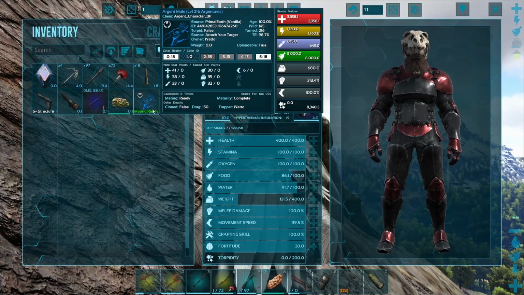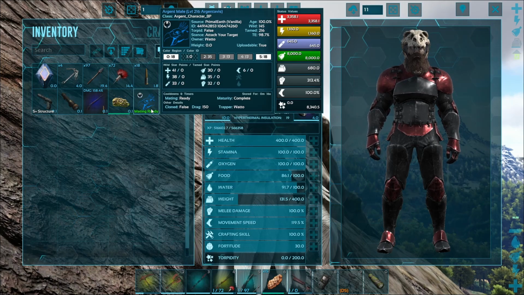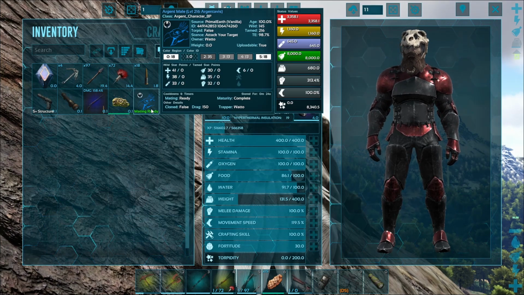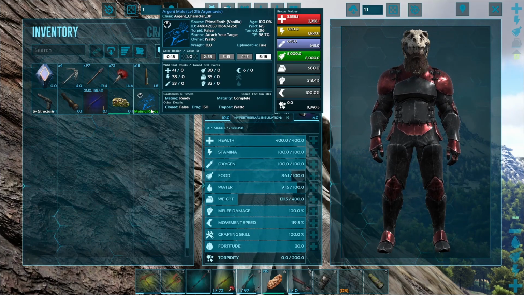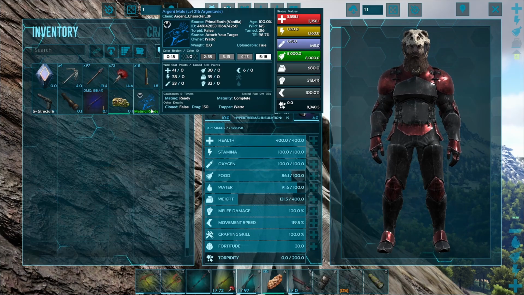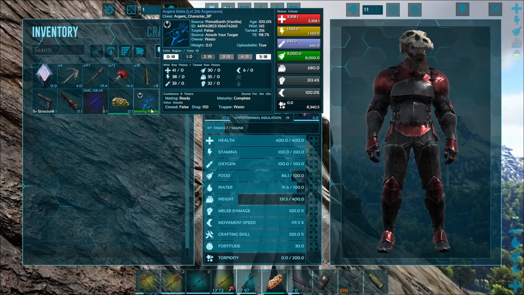So, let's take a look. That is actually... What? How does it have points into movement speed? That's not supposed to be able to happen. Bug, perhaps? Either way, the health stat isn't bad, and neither is the stamina stat. So those are good bases to use for later, but that is very curious.